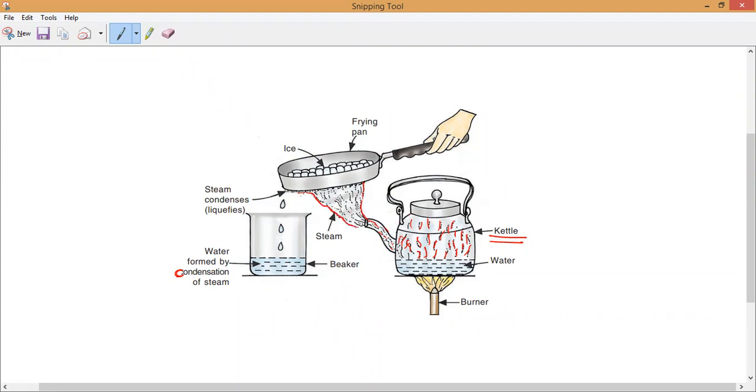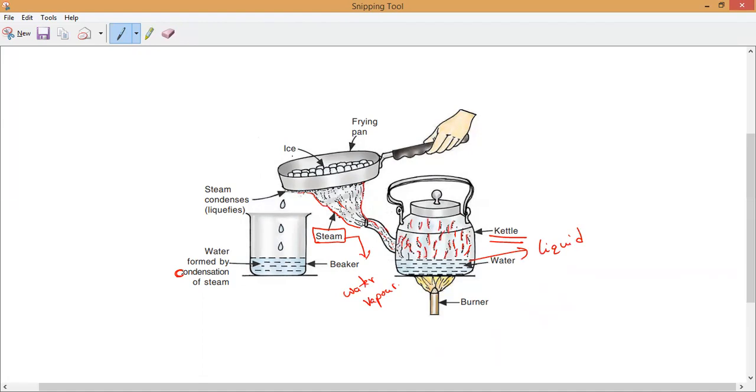Please respond. Gas. The water vapor. Say water vapor, or we can say steam. Understand? So that is what we call water vapor. Okay. Now, when you are heating, the liquid is converting into what state, guys? This is the liquid actually. Gas. So the liquid is converting into the gaseous state.